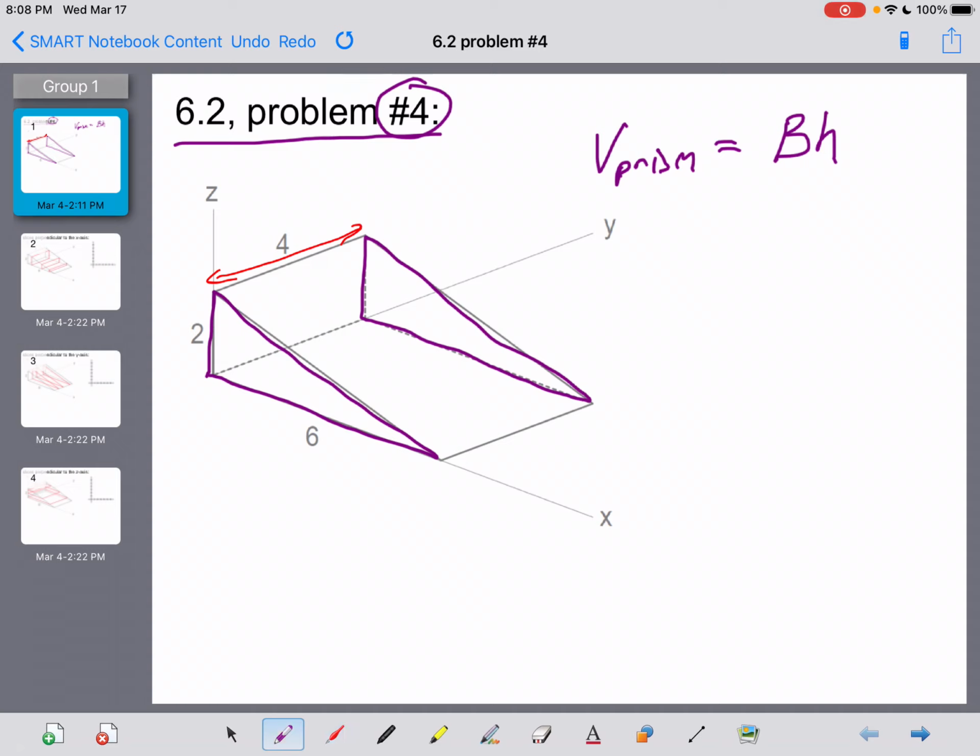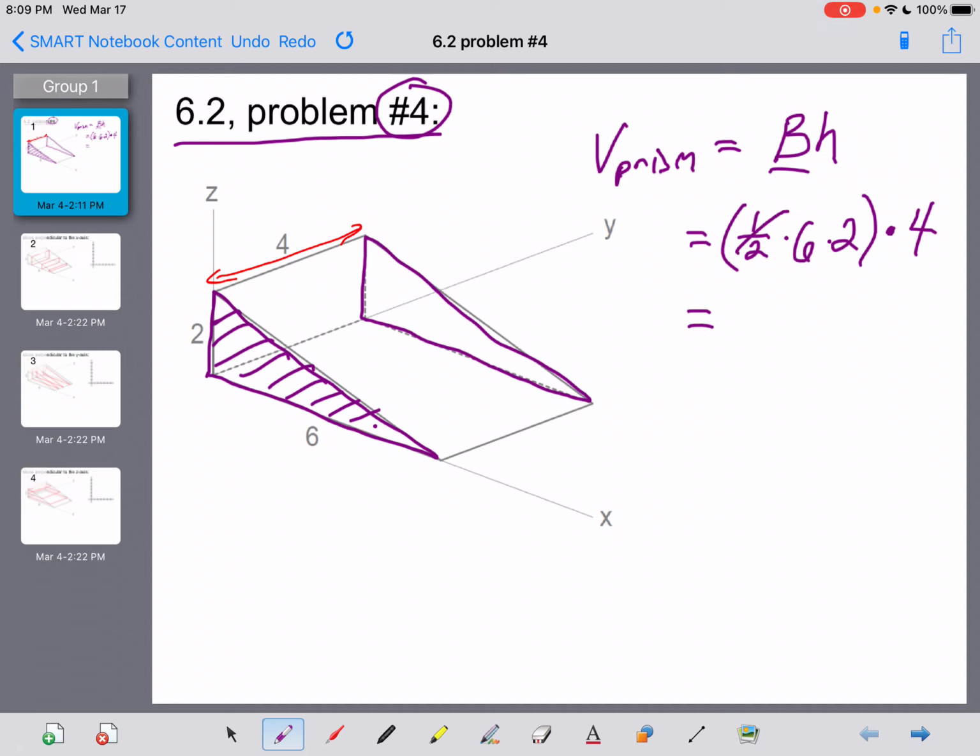So what are we doing here, guys? Again, capital B means area of the base. So we've got to come up with the area of this triangle right here. And that is going to be 1/2 times, just in the triangle now, a base of 6 and a height of 2. So all of that is capital B. H, the height, doesn't always mean up and down. Height really means more the depth of the prism, or the distance between the 2 parallel bases. And that's the 4 where I drew the red arrow there.